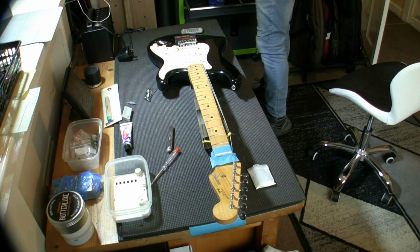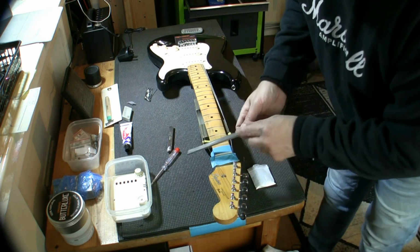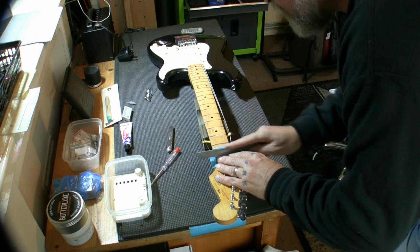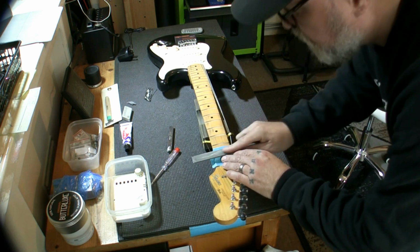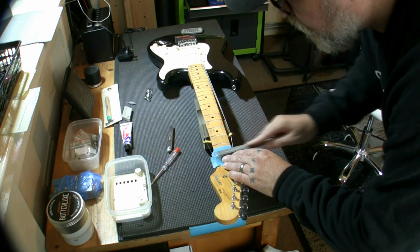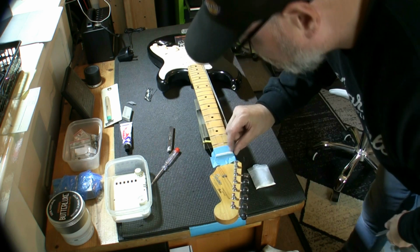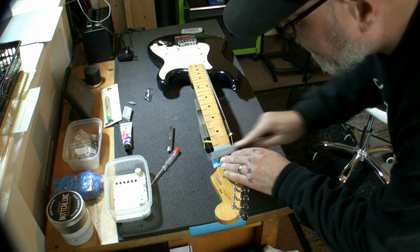So I'm going to take my number 4 cut Swiss file. Great piece of kit, it has a safe edge there, which will not cut anything, and we're just going to shape the sides, and again this side, shape the sides, and then we're just going to go over the top. And there you go, and you can tell that it's been slightly worked, but it's better than having a gap there, isn't it?